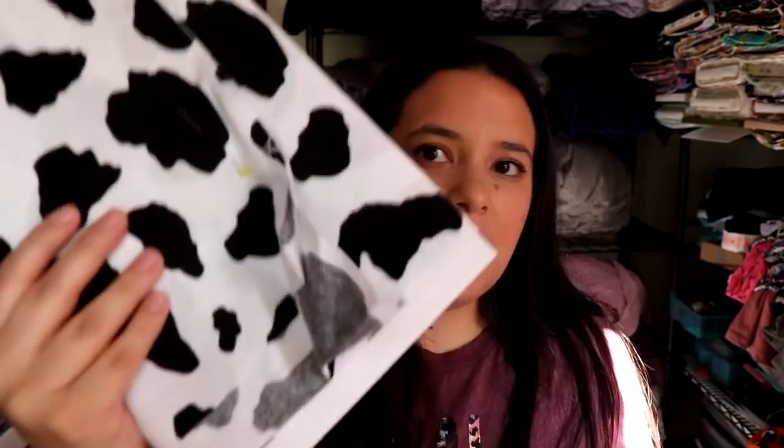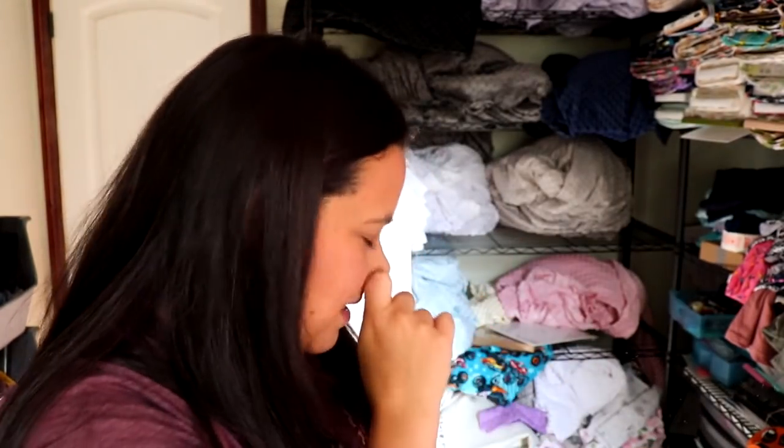But I'm just pulling some other barn fabric that I have because I'm going to offer some number shirts and I want to have as many fabric choices as possible. I just have some cute pink polka dots and some cow print. I actually need to restock on that cow print. I'm also just going to grab a basic white and this textured black. I think that should be good.